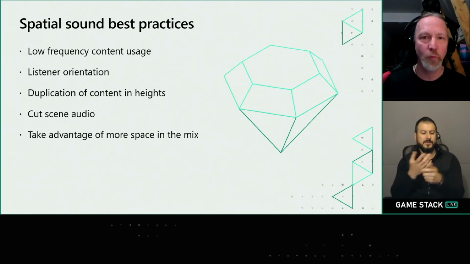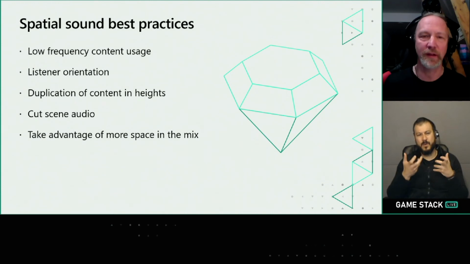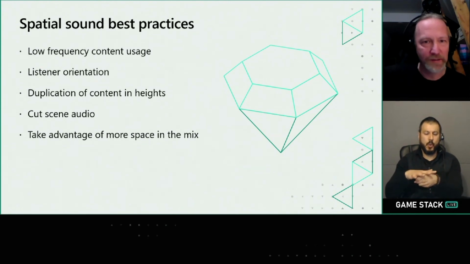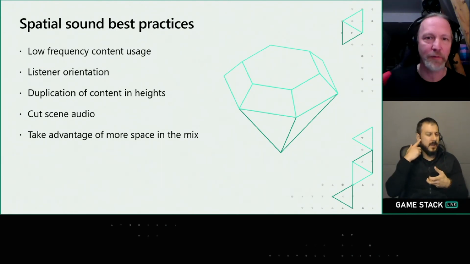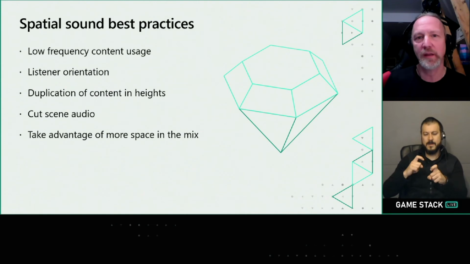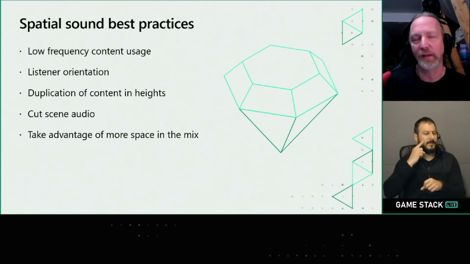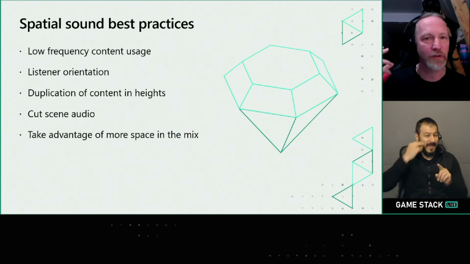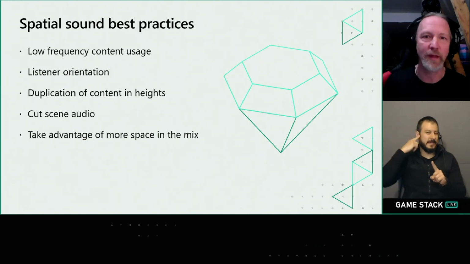So if you're wanting to have sounds that are particularly localizable, like you want a sound that really sounds like it's coming from a height channel, make sure that you think about how the frequency of that sound is going to behave. If it's a higher frequency sound, your ears will naturally be able to pinpoint that sound.